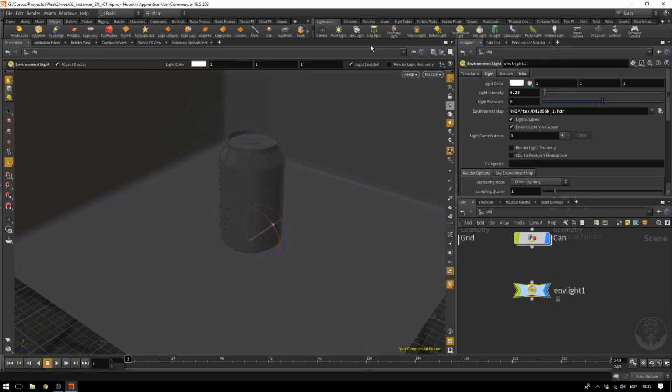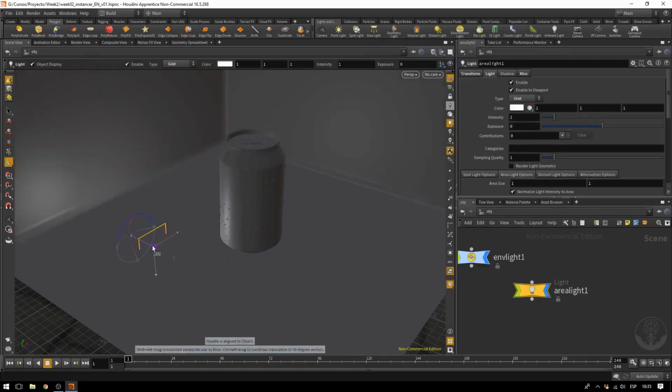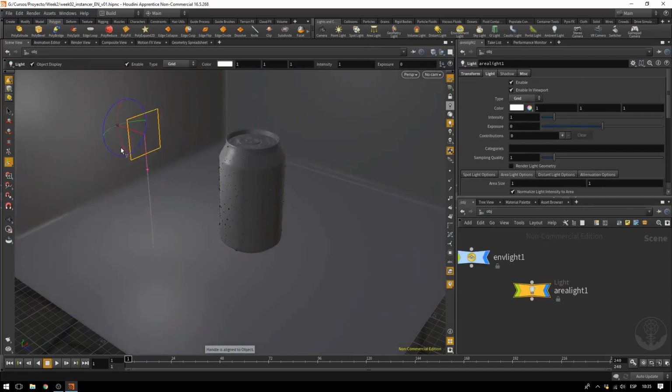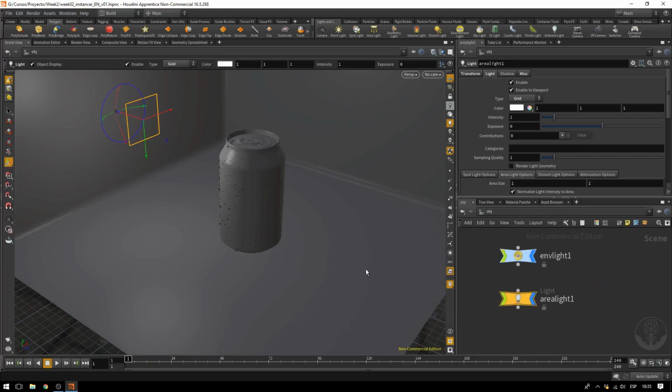The other lights that I like a lot are the area lights, because of their softness and falloff. We will add a main light. In the handles, just as soon as you create it, you will get the handles.